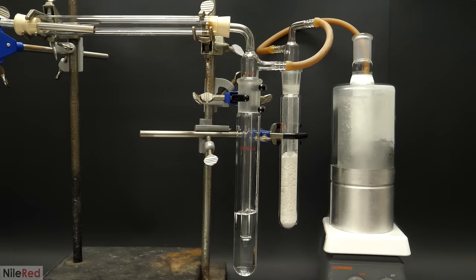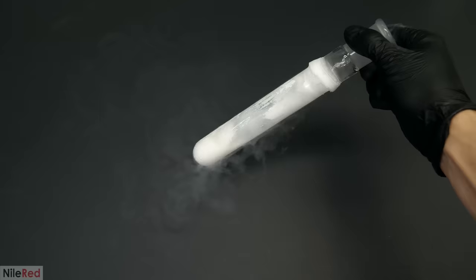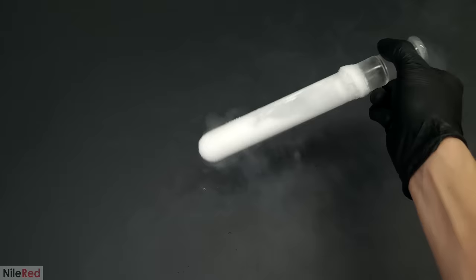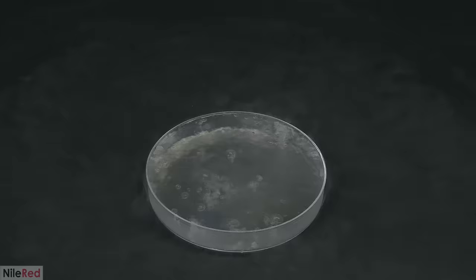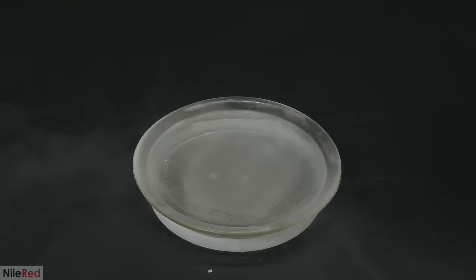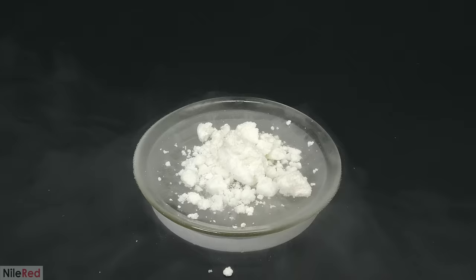When it was done, I took out the tube and there was a lot of dry ice at the bottom, but also a whole bunch of liquid oxygen. To get rid of the oxygen, I just had to shake the tube around and let it all boil off. As I did this, it slowly sounded more and more solid, and eventually all I had left was the dry ice. I was planning to just throw it directly into the pressure chamber, but I really wanted to see how much I got. To minimize the loss on something warm, I made a really cold watch glass. I was able to pour out pretty much everything that was in the tube, and I was honestly surprised by how much dry ice there was. I was also just really happy that this project seemed to be working, and genuinely still kind of blown away that this all came from diamond.